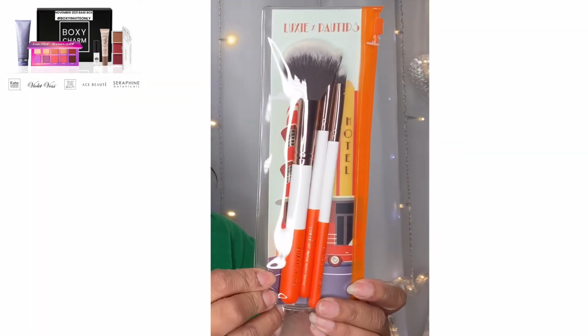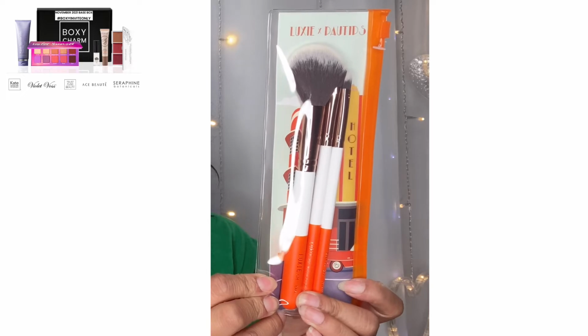That's awesome. Okay, so, ooh, Luxie. I love Luxie brushes. So I have a little Luxie brush set. It looks like you got 3 brushes in the set here. That's awesome. I don't need to take them out and test them. I know Luxie is awesome.